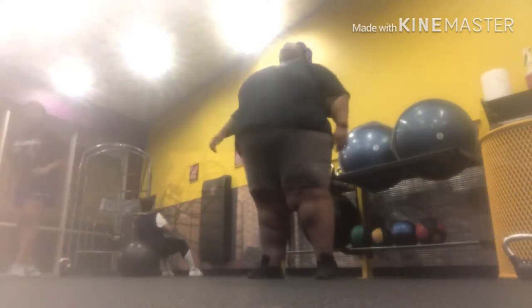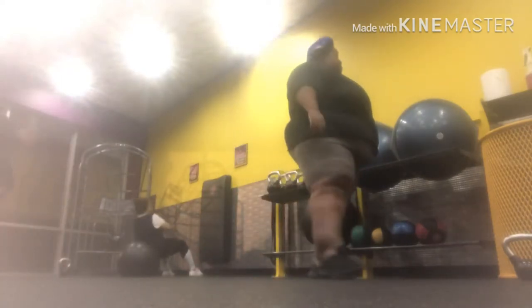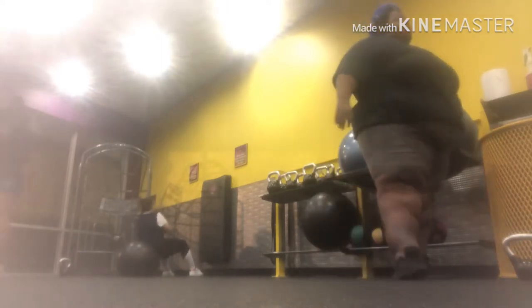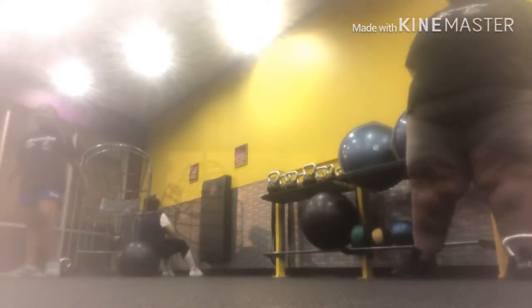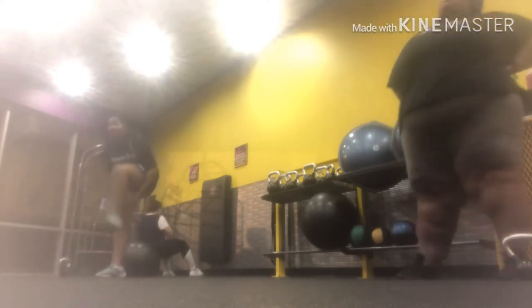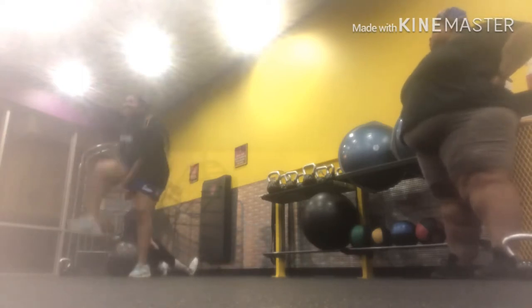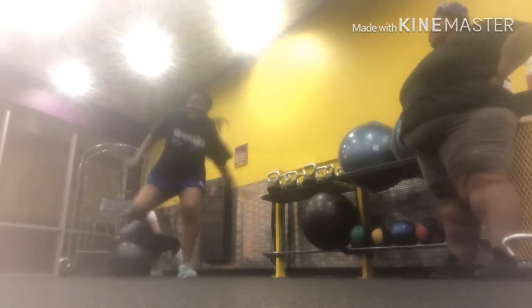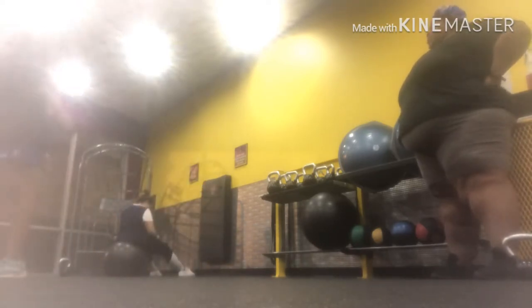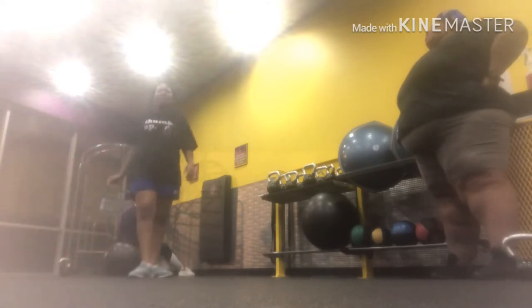And another thing I want people to understand, working out is not a one-day thing. You don't wake up 3 pounds lighter. That is not healthy. You can't just be thinking that it's okay and healthy to do certain things that people be doing out here. It's not healthy to just be like, oh, I lost 6 pounds in 2 days. Like, how? What are you doing? Because the faster you lose it, guess what? The faster it could come back. I'm not into that business. I want to lose it and keep it off, you know?